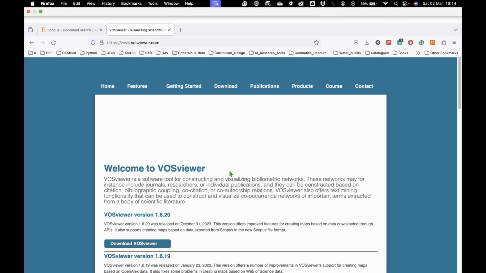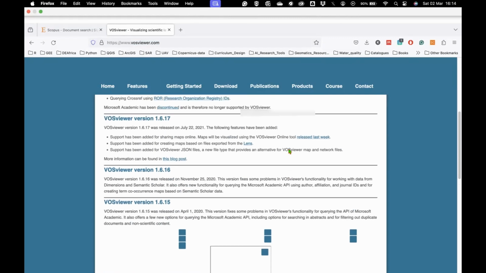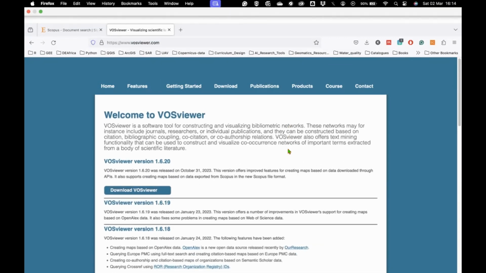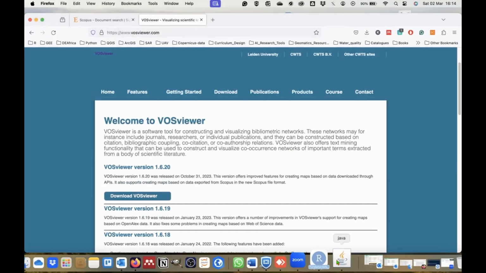In the previous video, we looked at the Scopus database and how to search documents there. And we downloaded two important spreadsheets, the counts of articles, as well as the bibliometric data. Then this is the website, VOSviewer.com, and you can download the VOSviewer for your machine, the latest one. After installation, you can then open the VOSviewer. That's where you're going to be doing some of the bibliometric analysis. So let me go ahead and open mine.